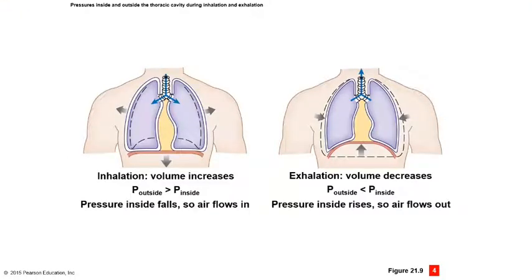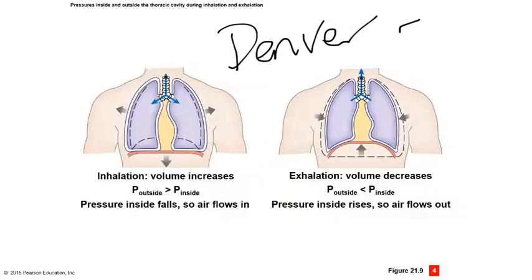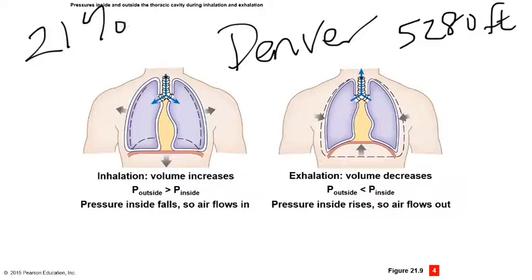So let's think about what happens then at high altitudes. You go out to Denver, which is a mile-high city, so it's at 5,280 feet above sea level, and there the atmospheric pressure is lower. You'll hear people say, oh, in Denver there's less oxygen. Well, that's not true. In Denver, there's still 21%, or 20.9%, I'll say 21% oxygen content in the atmosphere. So that doesn't change. What changes is the atmospheric pressure.